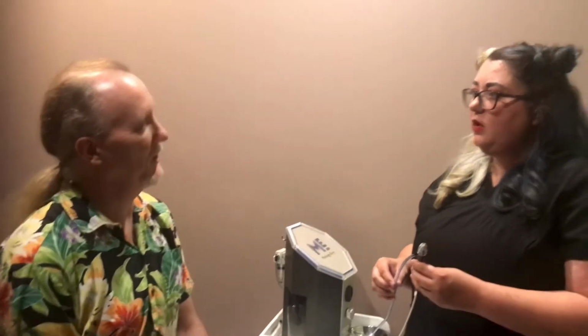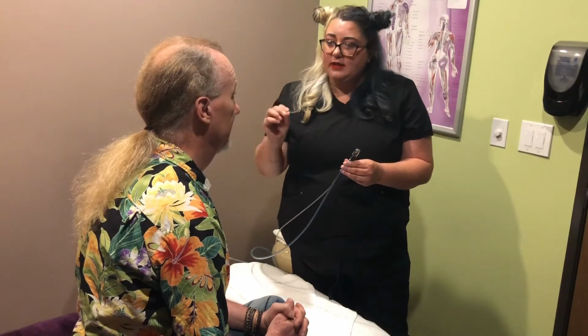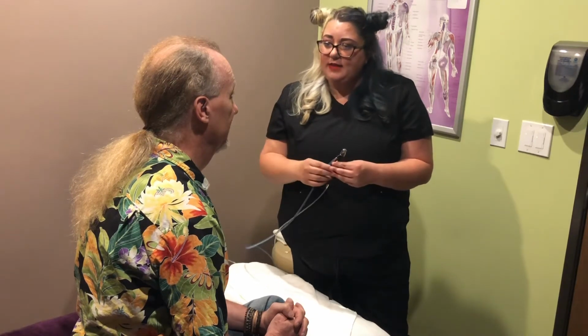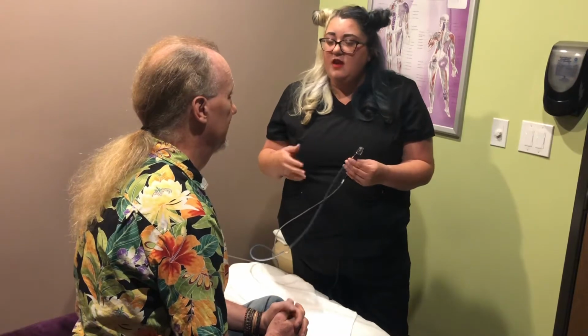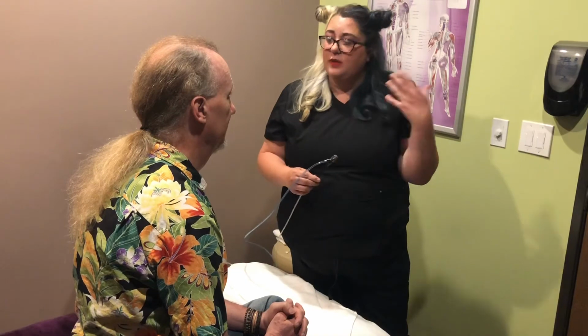See, I was told this was going to give me a healthy, youthful glow. Yes, absolutely. The other component here is we have another tube, and this tube is going to be filtering in a serum. So this serum, while we suction, is simultaneously going to be infused into your skin. We're going to use a vitamin C serum today. I have a lot of serums to choose from, but this is the one that I think is best for your skin. Vitamin C is an antioxidant. It helps protect against free radical damage, which is like pollution in the environment. Antioxidants are fascinating, and I could go on and on about them, but I won't.